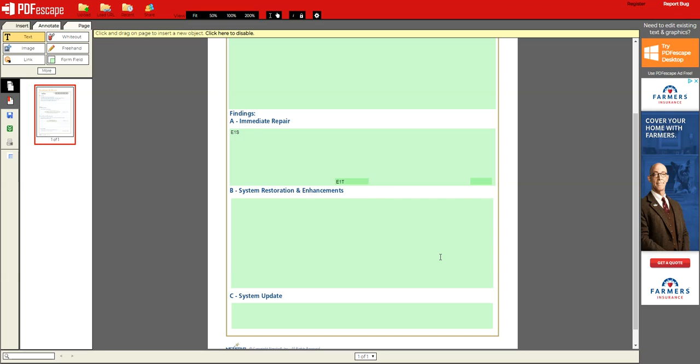I'm going to focus here on three major things: safety, reliability, and efficiency. So you heard that first sentence I just gave you. I hit safety and reliability. Well, let's talk about efficiency. So I might put a statement in here that says, due to the condition of the outside system, the indoor blower motor and the combustion chamber, these things are costing you to overpay about 28% on your utility bills to keep this thing running. So basically, anything you type in here is going to get pulled forward.